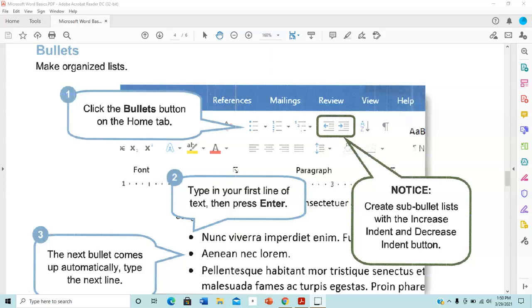Bullets are a way of calling out lists in your document. I'm sure you've seen bulleted or numbered lists. Some examples are resumes, recipes, and stat listings, just to name a few. Bullets are used in unordered lists.